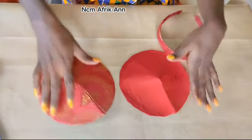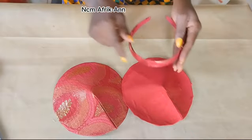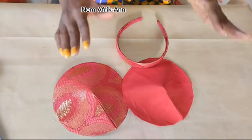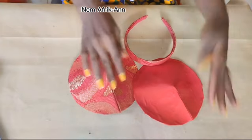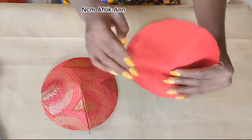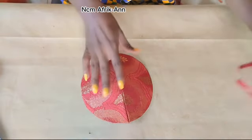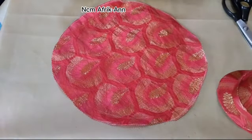So after preparing our fascinator cap and the band, at this point you can decide whatever design or embellishment to put on this. So this band will be going with this while our design will be going with this. So it's time to create the design for our fascinator.